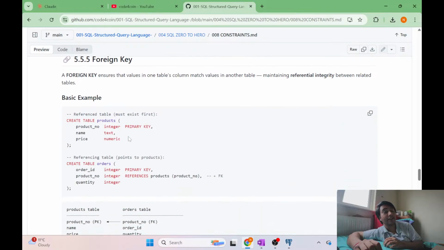Now we will talk about the foreign key. I told you in the previous example of university and student, they are two different tables. But if you look at the student, a student cannot exist without a university in the picture, right? You cannot be a student if you can't enroll in the university. That means if a student has a university ID, this ID should exist there. That's the basic of it. So this is called referential integrity, where you need to ensure a particular detail of an entity in this table should exist here. If it doesn't exist, that means it breaks that referential integrity.